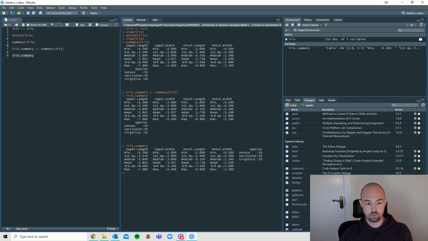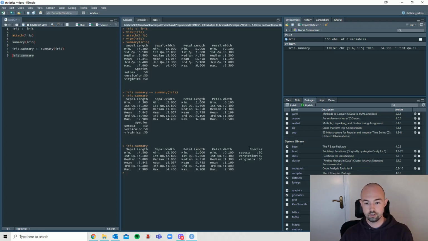We have a first quartile, so between the minimum and the lower 25% of data ranges between 4.3 and 5.1. Then the median, which is the middle data point, or the 50% mark, is 5.8. Its mean, or its average, its third quartile, so the cutoff point for 75% of the data, and then the maximum is 7.9. And you get that for all of those variables.